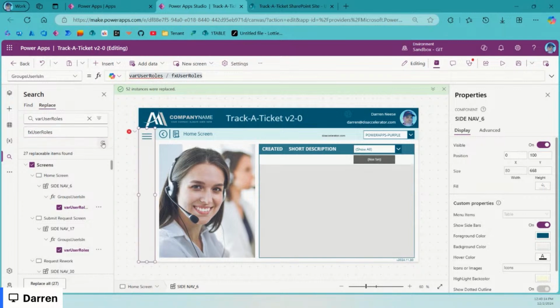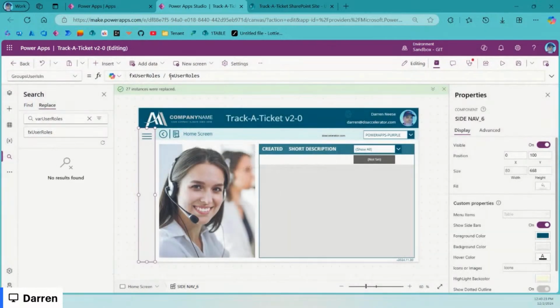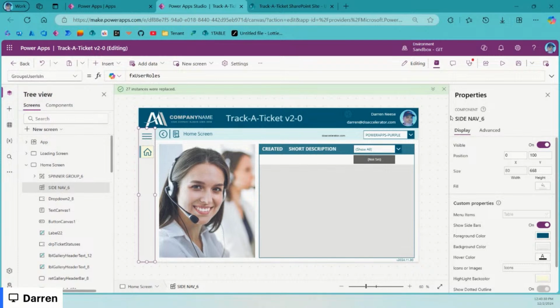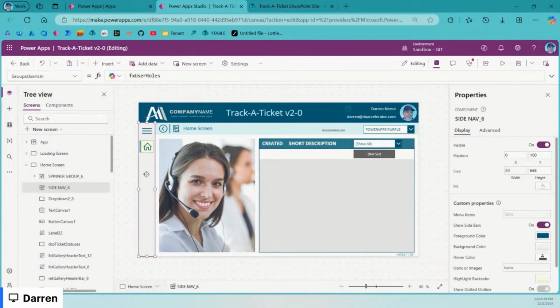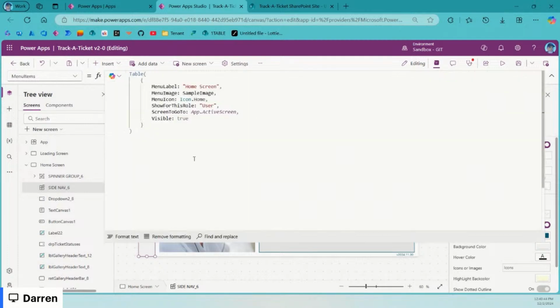All right, we'll do a refresh, and it looks like we're going to have 27 changes. And I can take that out there. Very good. Okay, looks like things are starting to get cleaned up here. Now, what I'm seeing is only one menu item, and I know there's more menu items, but remember what I said, whenever you change the default, it's going to overwrite what you had in there before.